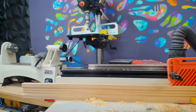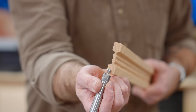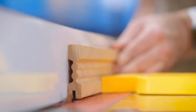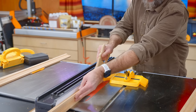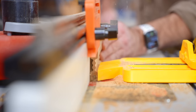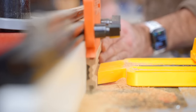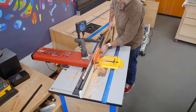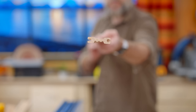Now using the second bit in the set, I'm going to cut a groove on each side. It suggests using the table saw first to create a kerf to make the routing a little bit easier. The cool thing about this bit set is it leaves enough room in the middle to split these into two.